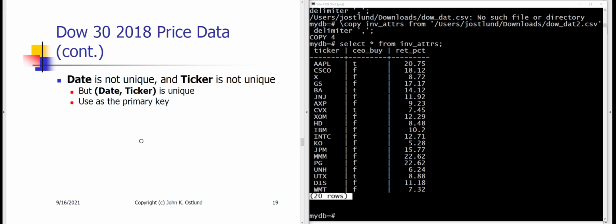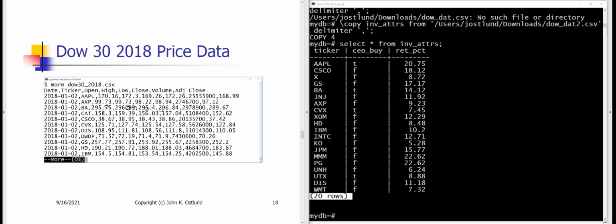Now, as slide 19 mentions, which I skipped over, in this particular case, neither the date nor the ticker is a unique field, right? We've got a whole bunch of stocks for each trading day, and for each stock, we have a whole bunch of trading days.